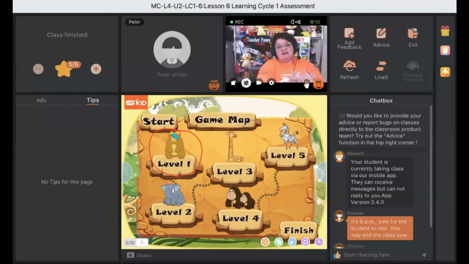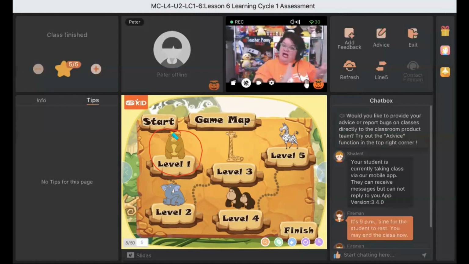So in this case, they get the bear at the end of level 1. They get the elephant at the end of level 2. So that is their reward. And then I also give a star at the end of each level. So for each level, they get whatever the reward is and a star. So I use the game as the secondary reward.